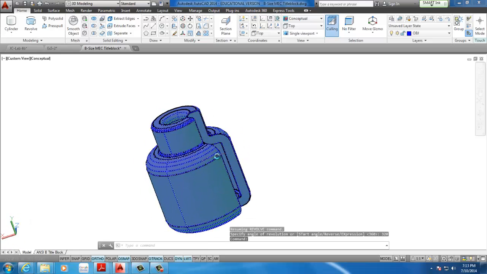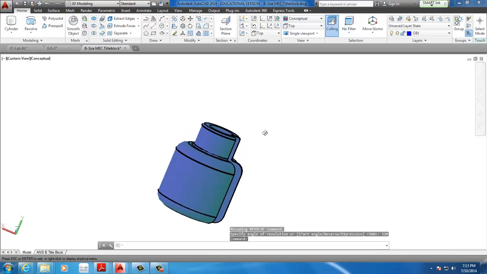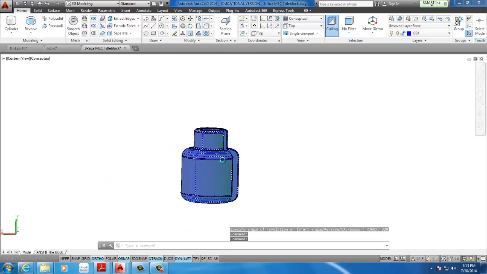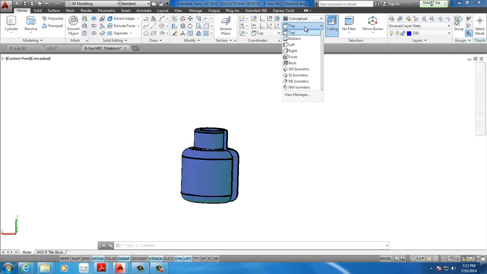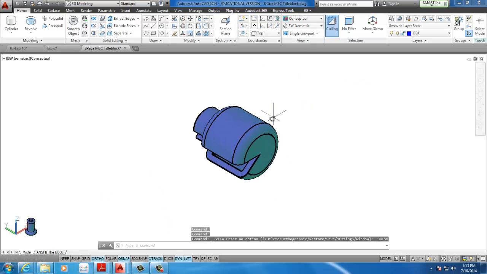And by holding Shift and your scroll button, I'm rotating around to get a better visual view of my object. Another option of viewing your object, if you want it perfectly isometric and you can't just rotate it around, you go from your View tab here, from top, you go to one of these isometric views. So there's southeast and so forth. If I drew the drawing correctly, this should have been at the bottom. But since it's not, I can also rotate it.